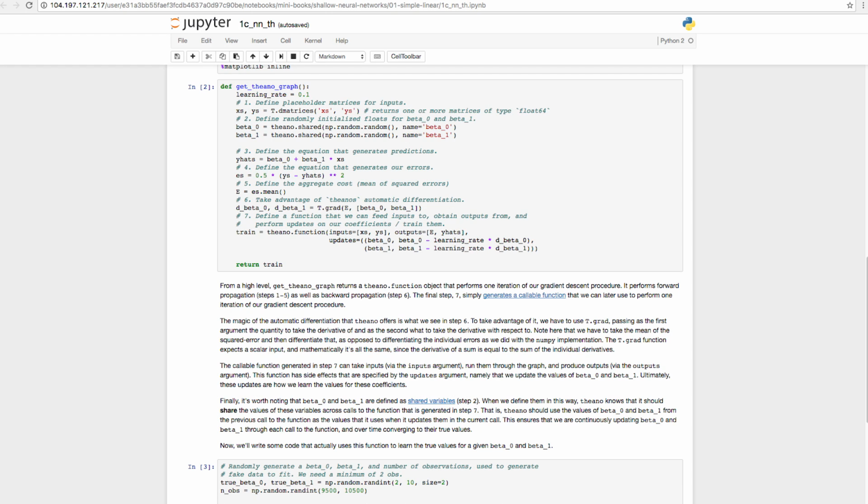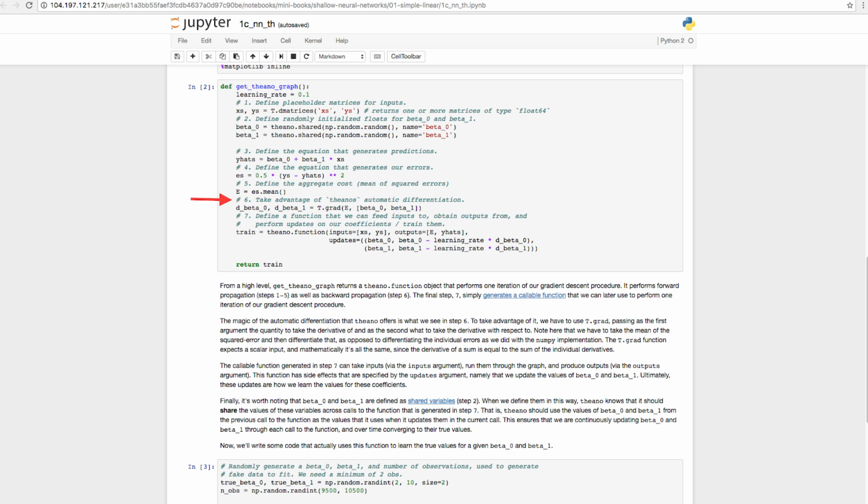Okay, and then after that, this is just kind of defining the rest of our gradient descent procedure. This generates our predictions, this generates our error, and then this is kind of the really money line here, where we're able to take advantage of Theano's automatic differentiation, right?